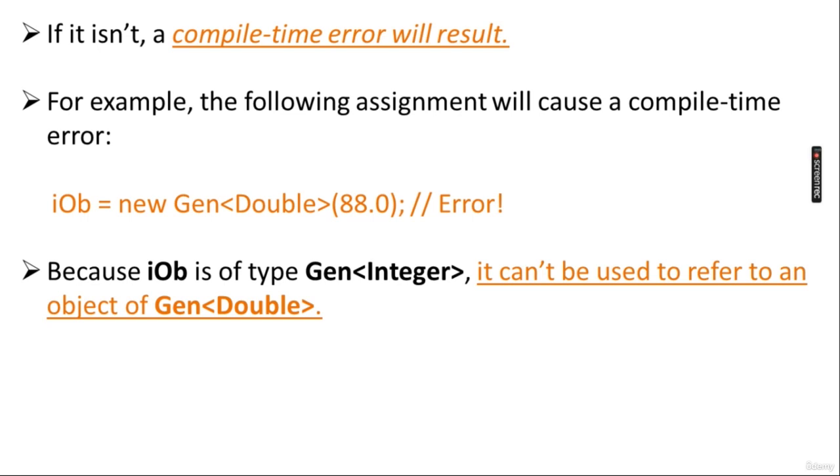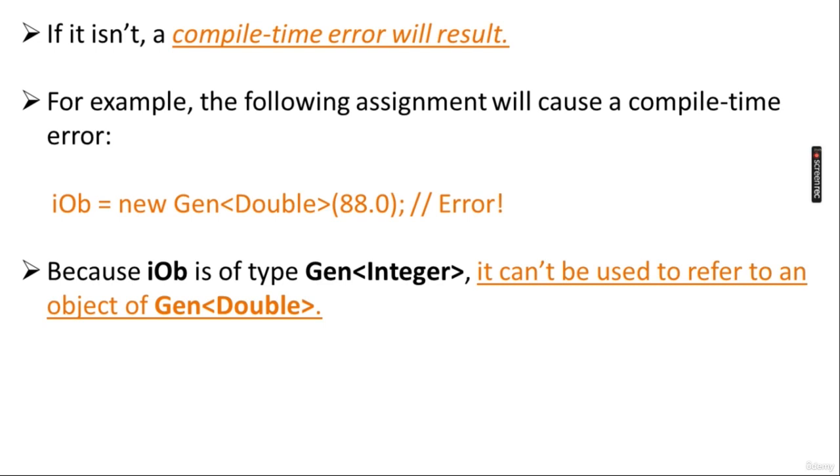Whatever you are returning, assigning, or initializing in the constructor, all types should be the same, of type Integer only in this case. For example, iOb = new Gen<Integer>(88.0) will result in a compile-time error, because you are creating a generic object of type Integer only. So you have to differentiate using the Integer wrapper class only.